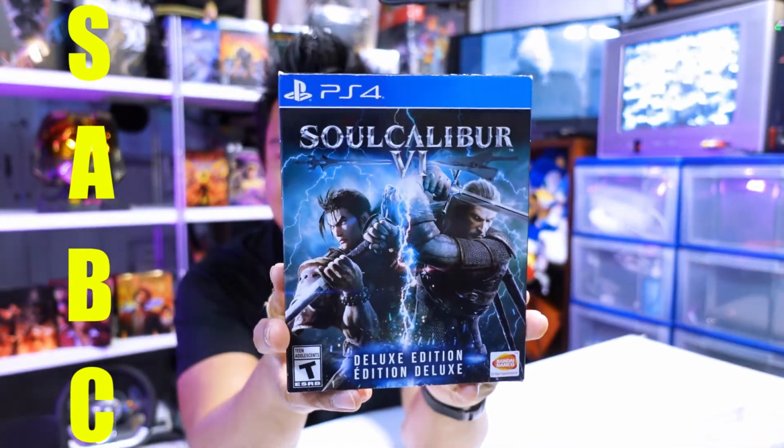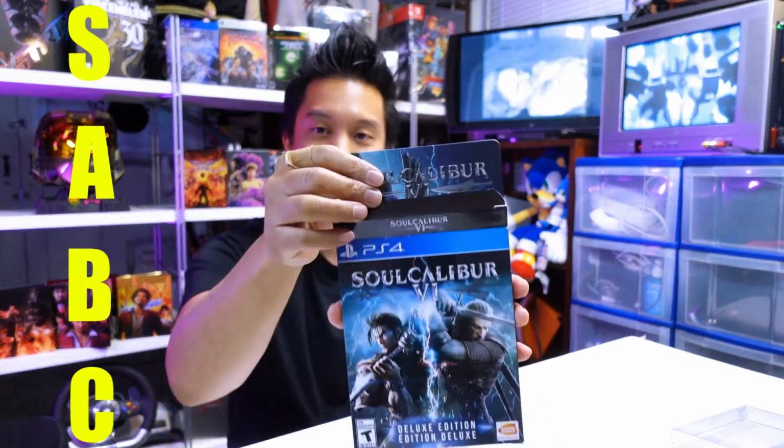That's great. My last one is probably one of the most unique ones that I have, and it's awesome. I don't know if a lot of people know this one, but here we go. This is the Soul Calibur VI Steelbook. What makes this really special is its interactivity. It comes in this paper cover. Take it out of the sleeve.